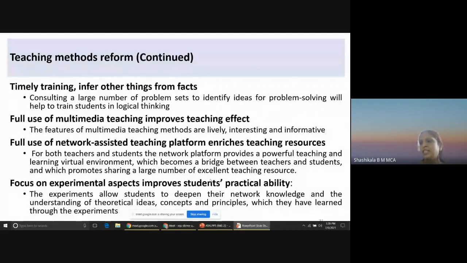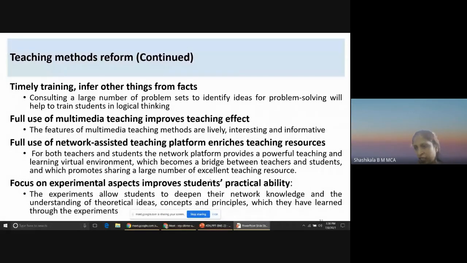Therefore, this network platform plays a good secondary teaching space, and it provides a new learning mode to support independent exploration and multiple interaction, situation creation, and cooperative learning and sharing the resources.